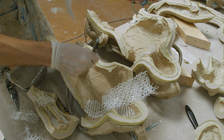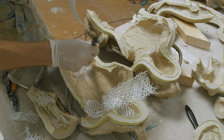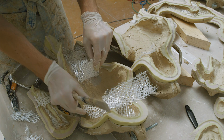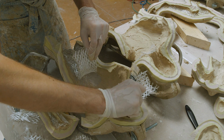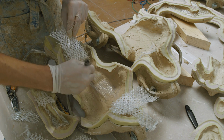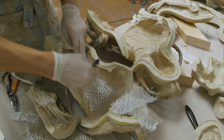In order to make sure I work in an orderly and controlled fashion, I tend to remove only a few pieces of fiber at the same time before brushing resin into that section of the mold. The resin is of the same consistency as when we worked on the arms and legs, right around the thickness of milk or heavy cream. I remove a few pieces of fiber ahead of where I'm working, brush resin into that area of the mold, and place the pieces of fiber back into the resin.